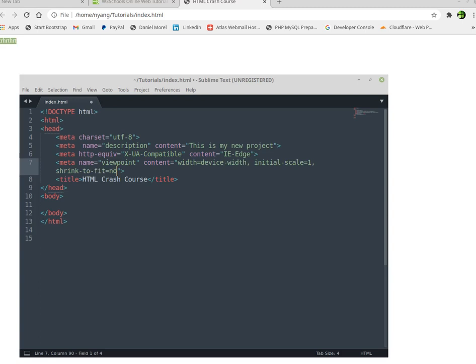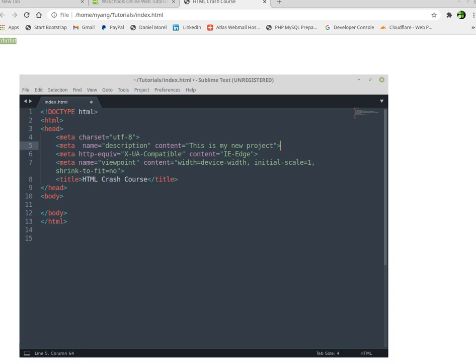So what this one means, the description describes that page, and the viewport sets the width of that page. So we are telling this web page that width is equal to device width. Take the device width and take the initial scale ratio to be 1:1, and don't shrink to fit. That's why we have shrink to fit, no, because we can have this web page shrinking in order to fit on that device width.